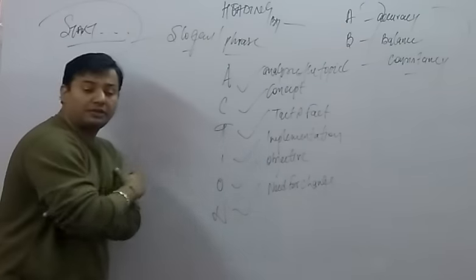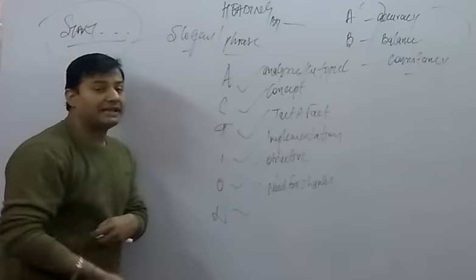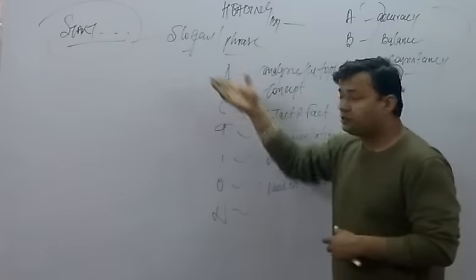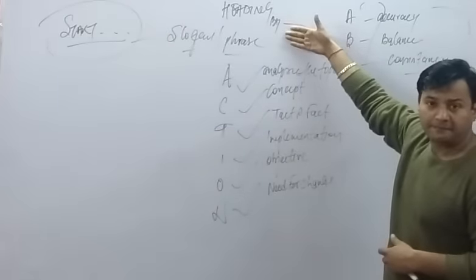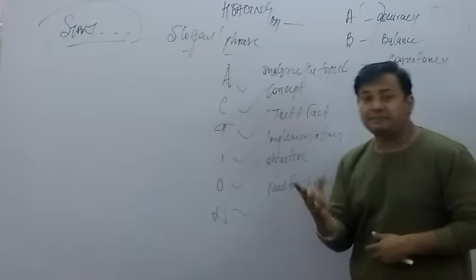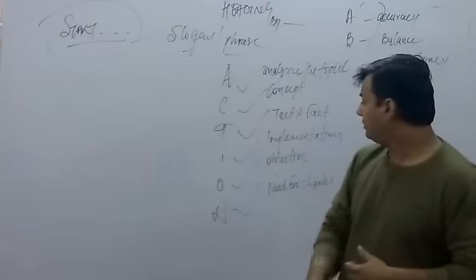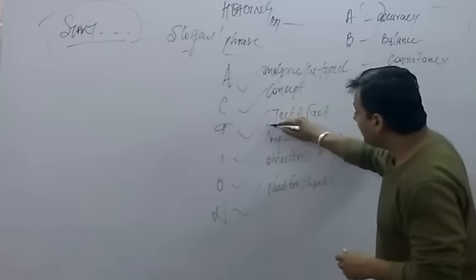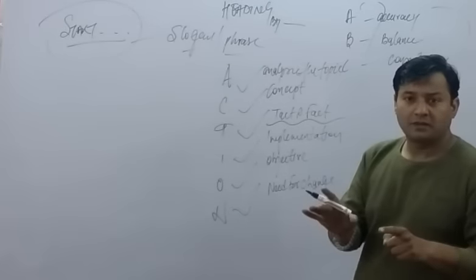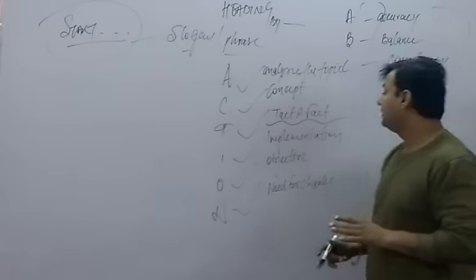What you need to do? First of all, before starting, you need to think for a slogan or a phrase that must be attached with a topic. Then, do explain that slogan or a phrase that must be written by you. With analyzing the topic being covered. Then, you need to mention the concept. Concept is actually the base, the place of your complete article you need to write on. Then, text and fact. In fact, it is connected with a topic to move to the analogy. What actually is going on? What actually is going on in society? You need to mention that.